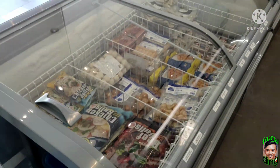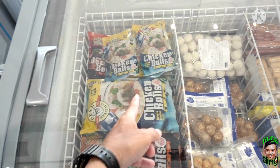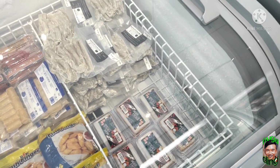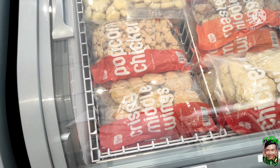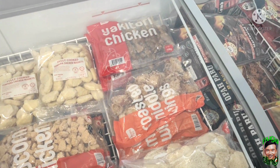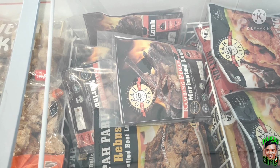It's a very small shop. We have 2 island freezers here, selling all kinds of frozen food like beef ball, fish ball, cuttlefish ball, hot dogs, kerupuk leko, we have otak, and then we have food from Premier like the meat wings and popcorn chicken, nugget, yakitori chicken sticks, the katsus. We also have parus and satay goreng, even lamb stick.